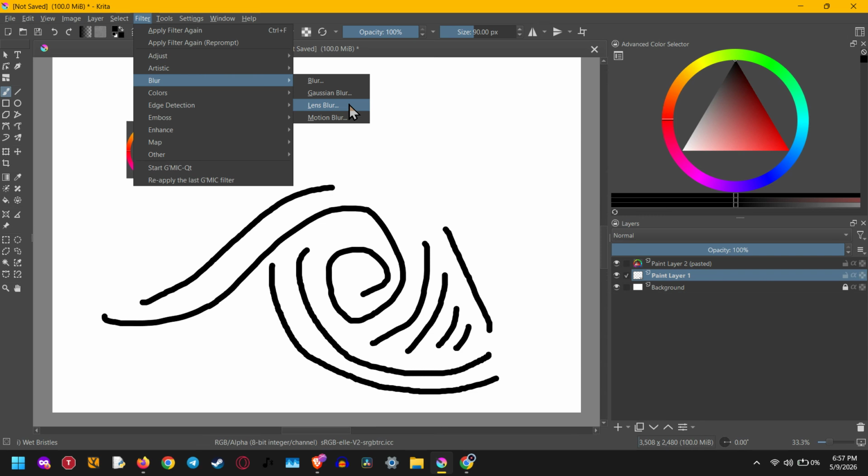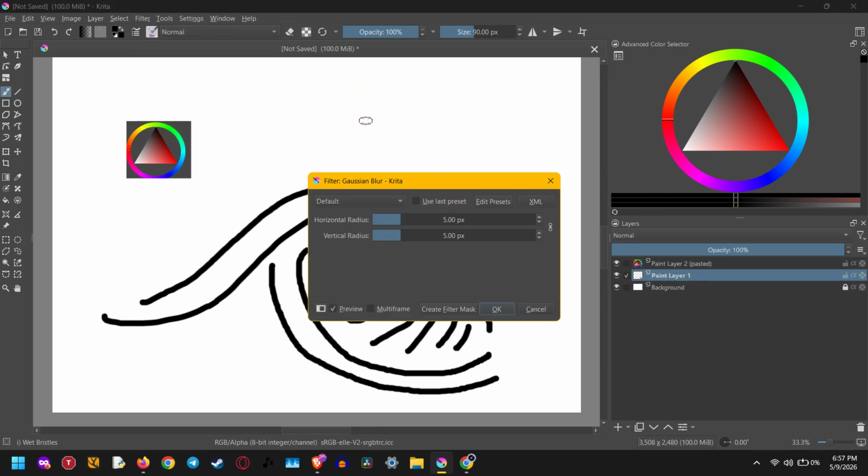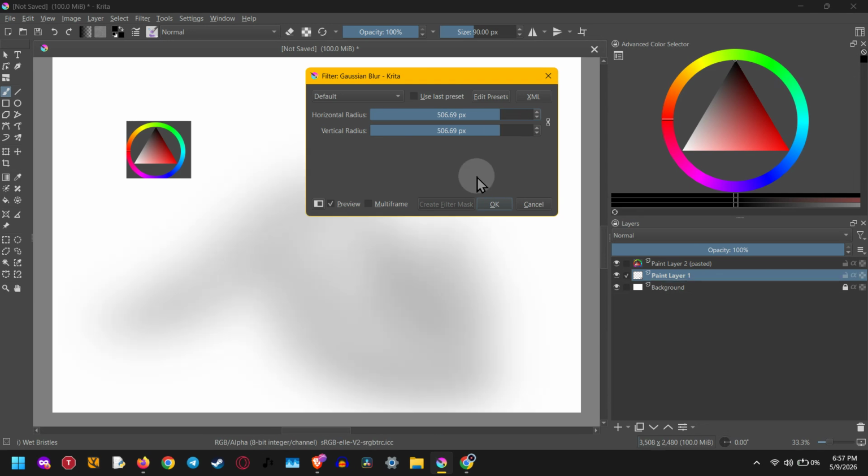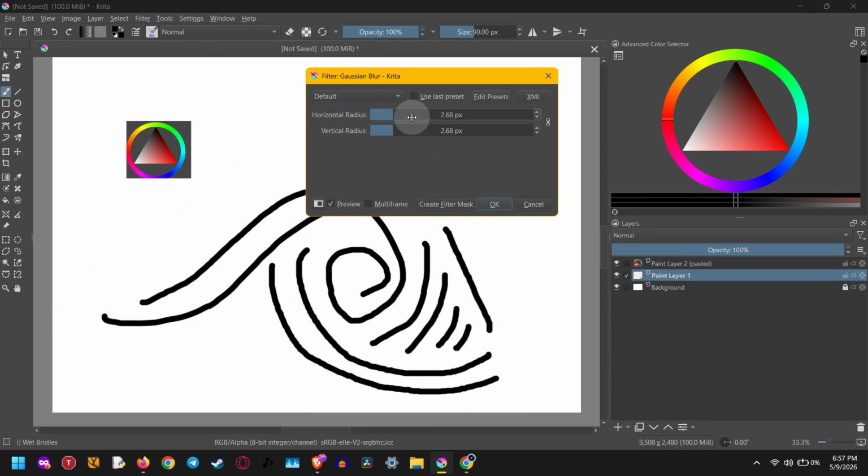After you choose the blur type, a settings window will pop up. If you picked Gaussian Blur, use the slider to increase or decrease the blur radius until it looks right. A small radius gives a soft, subtle effect, while a larger radius creates a much stronger blur. Once you're happy with the preview, click OK to apply it. Just remember, this method changes the layer directly, so it's best for situations where you are sure you want the blur permanently.